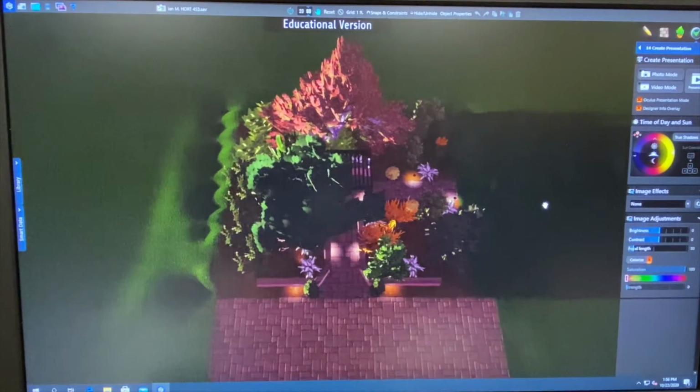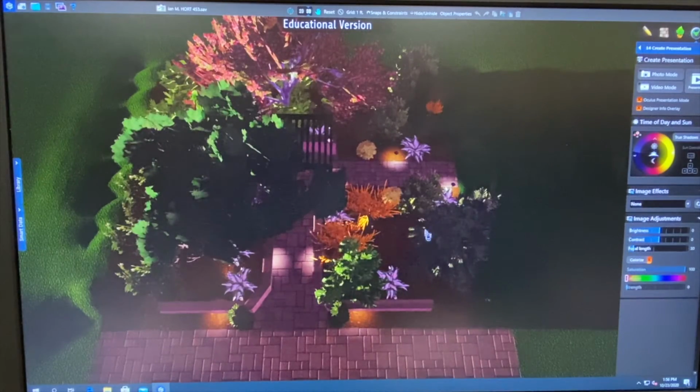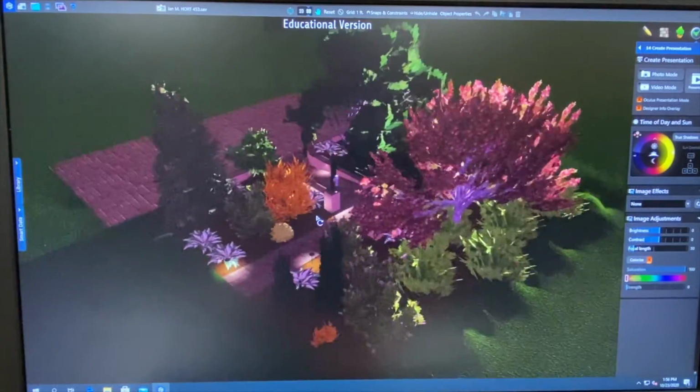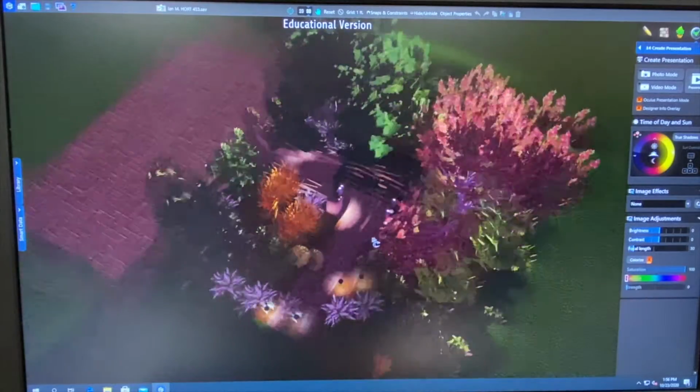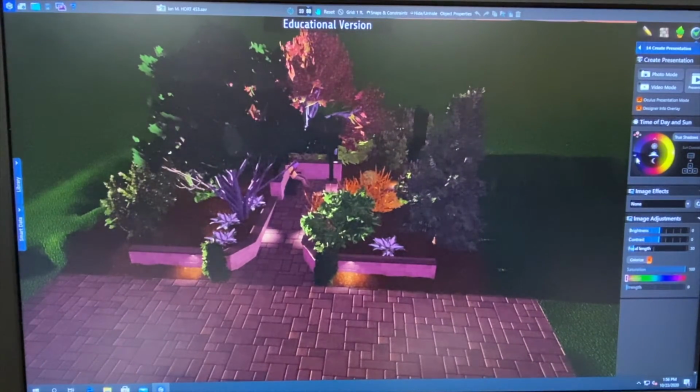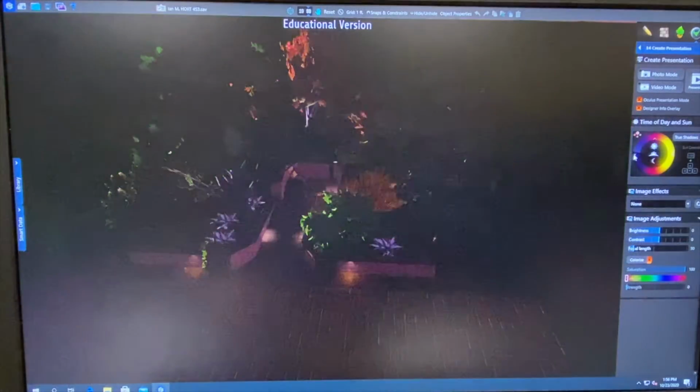There we go. As you can see, I can look around. I made the lighting design that we designed earlier in the week. I put in this model, and here I can see the lighting difference.